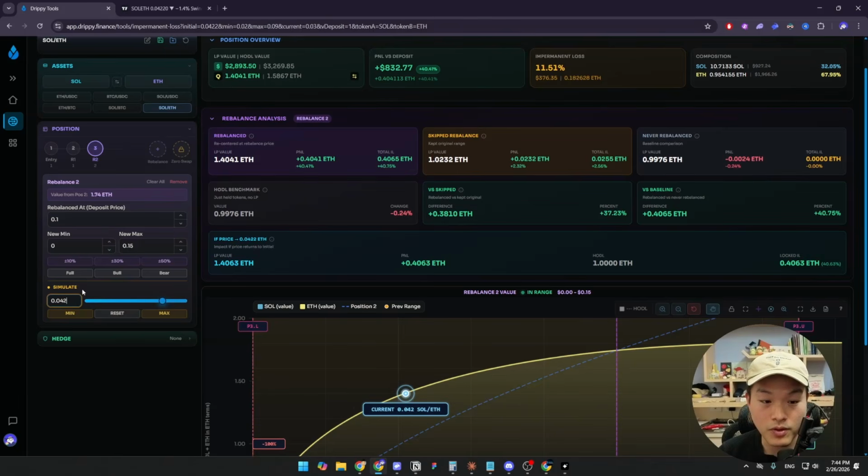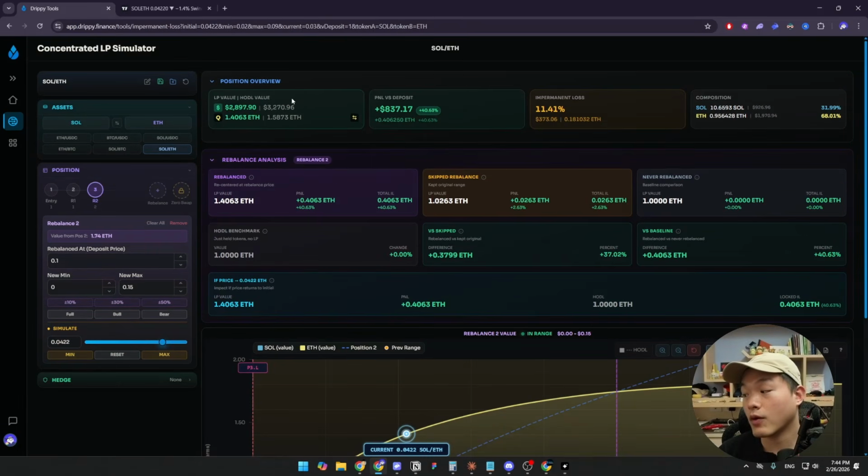So price goes to 0.0422, you can see that I would have about 1.4 worth of ETH here in this position. And again, it would compare with previous position where we would still have a little bit of profit from like the expand and squeeze rebalance, right? About 2 to 3%. But if we actually did a rebalance to secure our profit, we would have much more profit that we retain if prices do drop all the way back to this 0.0422 mark. So that is something that you could always do as well. And it does compare if you never rebalance at all, you would have 1 ETH, right?